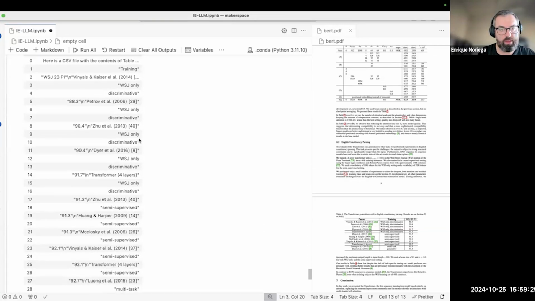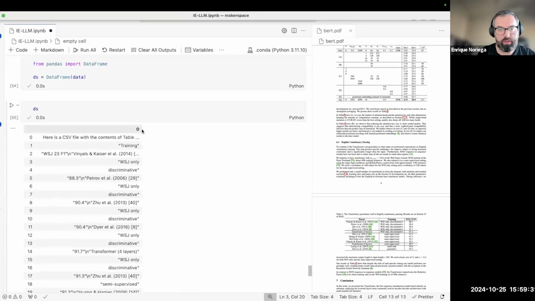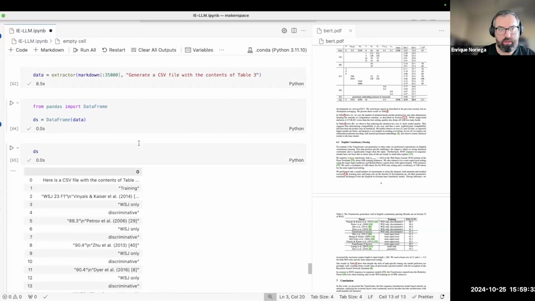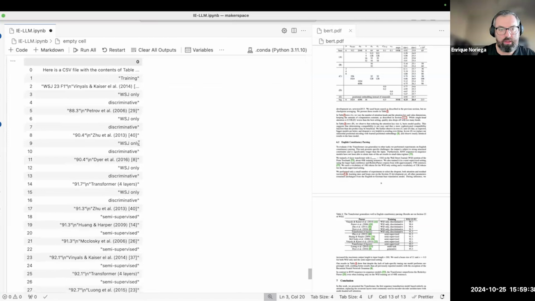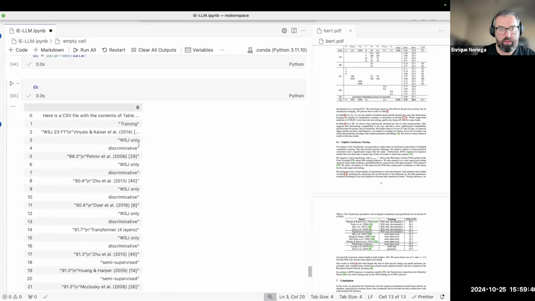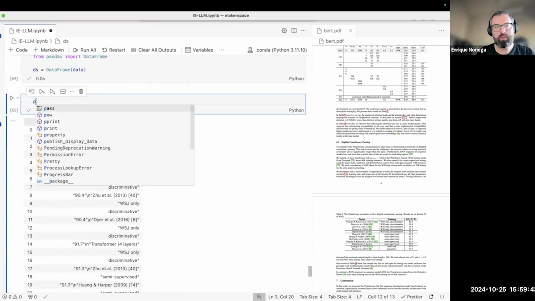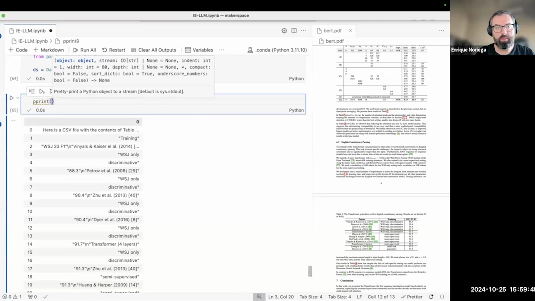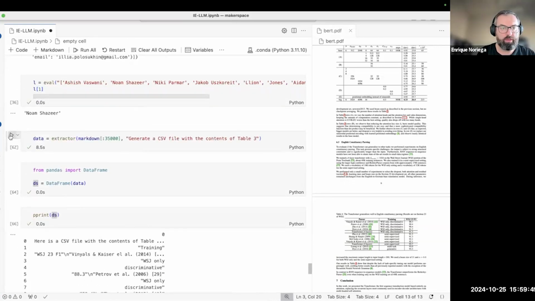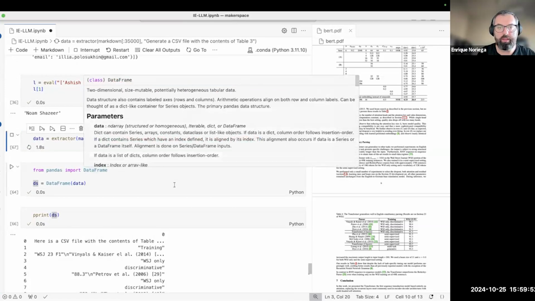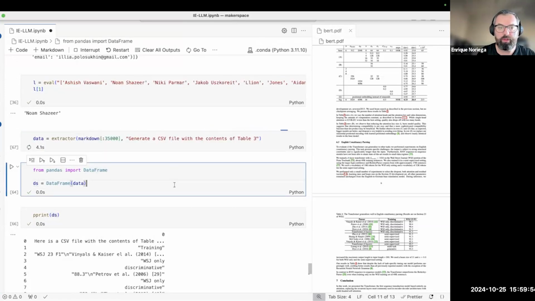Well, another hurdle is that it's giving us a different result each time, which breaks the formatting. But that is something that can be fixed by setting the temperature to 0.